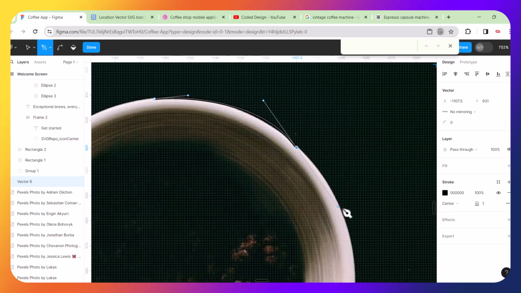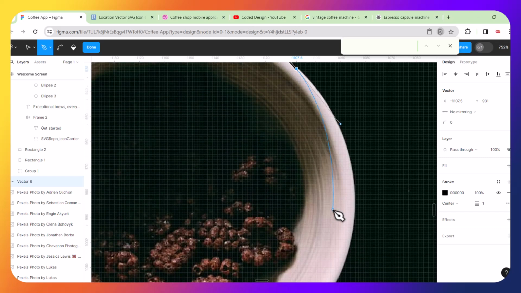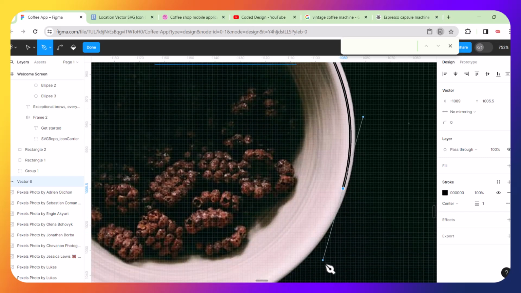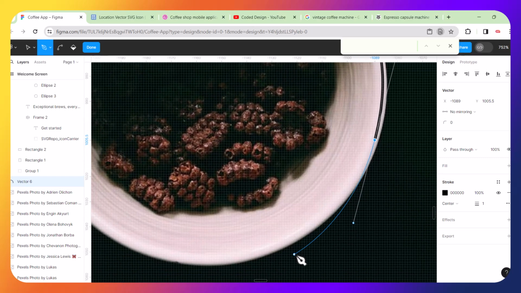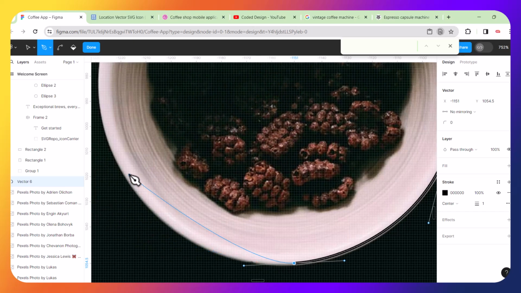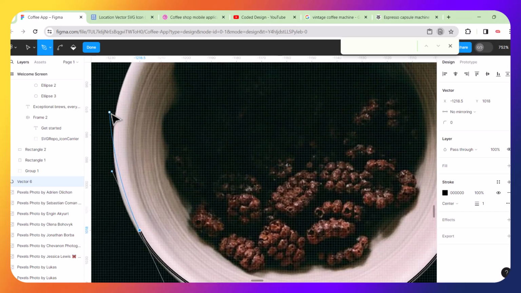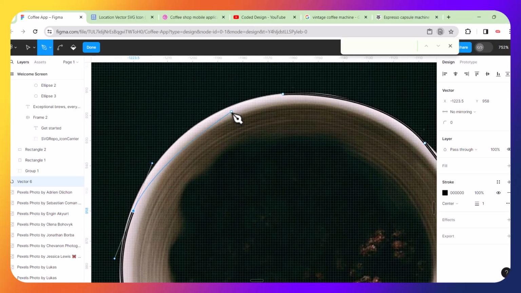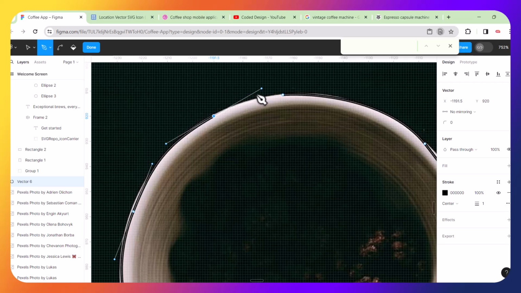Pen tool, very important for a designer to know how to use it. Very important guys. Let's continue. As you can see, I'm not going to be that professional. I'm going to do my best to be as quick as I can and also get the quality of the design that I want. So you can see guys, I'm happy with that.